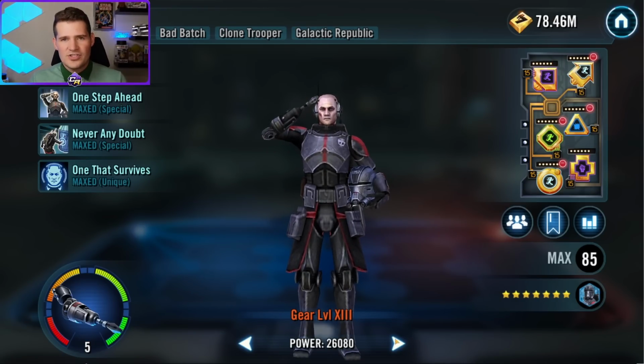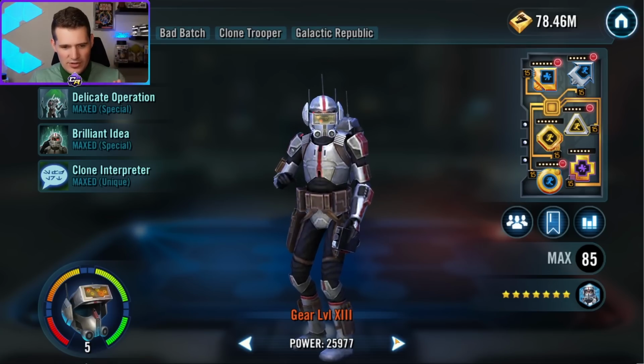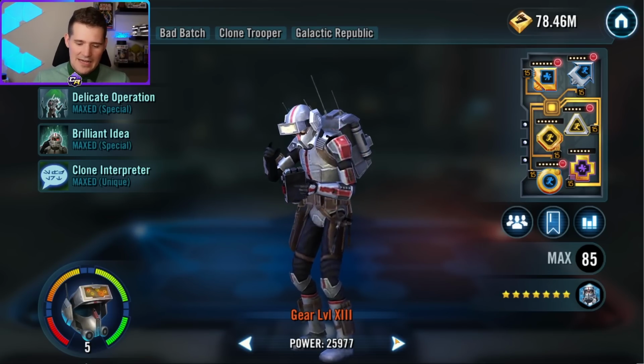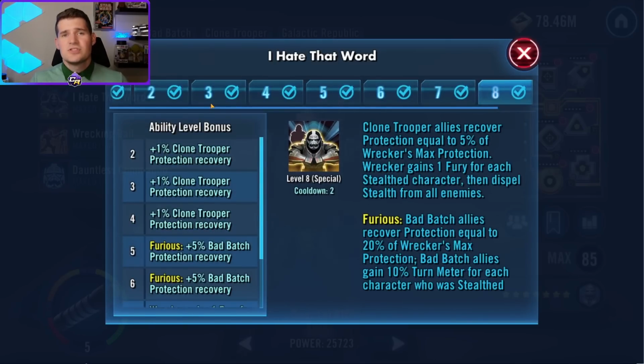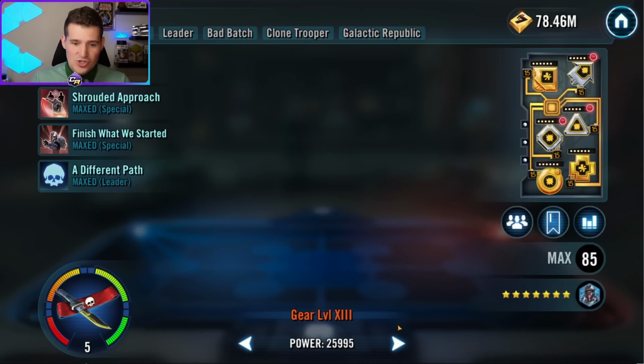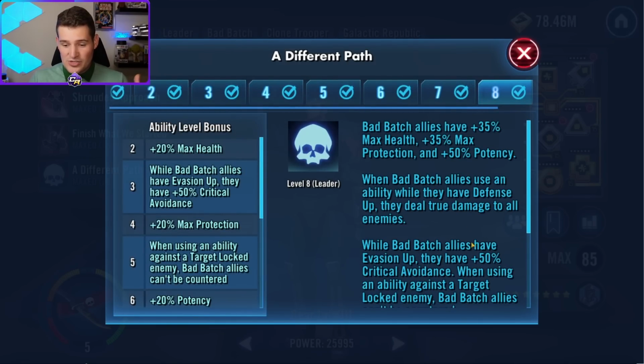So Echo will go first, daze them. Tech will go next. Even if there's a big speed gap between the two of them, the turn meter can breach it depending on how many buffs the enemy team has. And then you want Wrecker to go next. Wrecker, if you're using the full Bad Batch team, he will then put defense up on everyone, which due to Hunter's lead will end up giving you not defense penetration, but true damage.